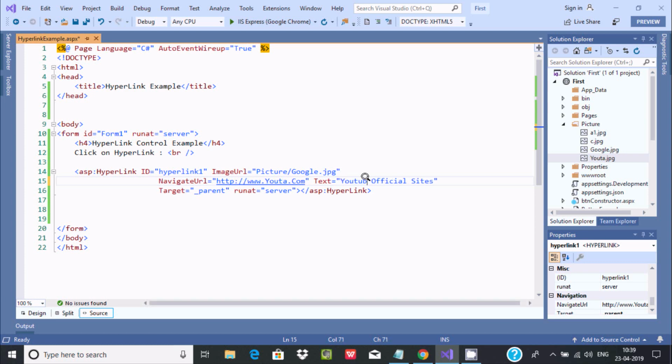This is the text, and I already discussed the target. Now we need to set the navigate URL. The picture name is utah.jpg, so let's add utah.jpg here. Now we need to write some meaningful, well-stated navigate URL.